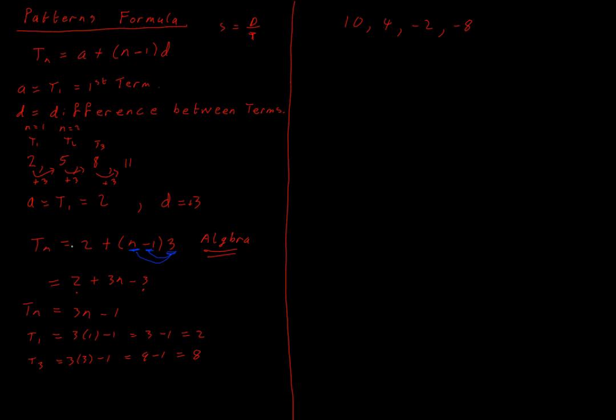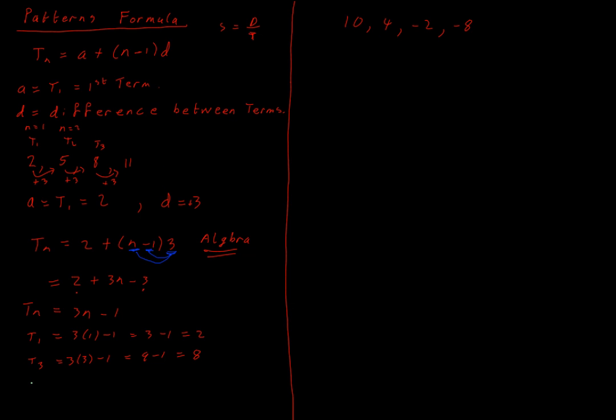So again, we find out what A is and what D is. We put them in where A and D are in our formula. Then we multiply out this bracket by multiplying each thing in. We add up our numbers. We can't add 3n to any of our numbers because it has an n in it. So we're left with 3 times n. 3 times whatever our term number is, minus 1, gives us any number in our list.